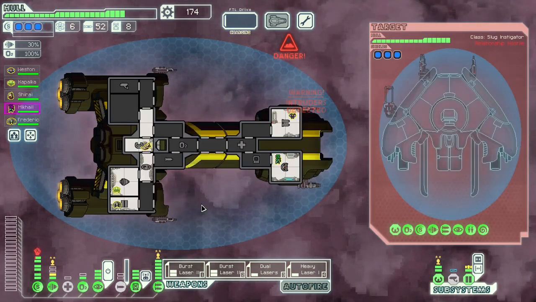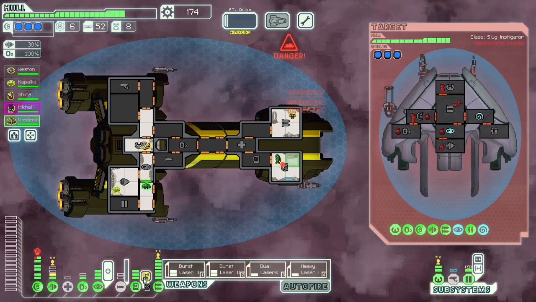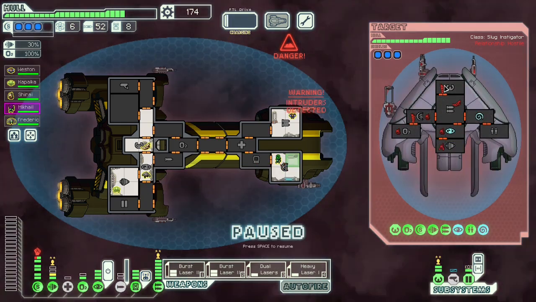By the way, I don't know if you got to see how many crew they have. Late game selections are extremely obnoxious. 1, 2, 3, 4, 5, 6, 7 crew.